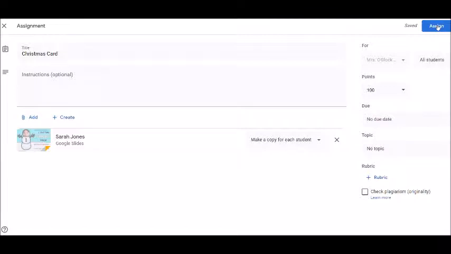And I usually have them return them to me. I like to look at them first, just to look them over, see what edits they did prior to them giving them to their parents. And then next I'll show you how the parents can save the cards once they receive them.